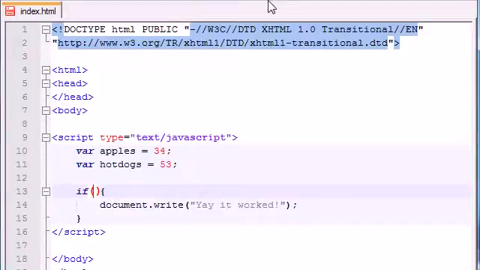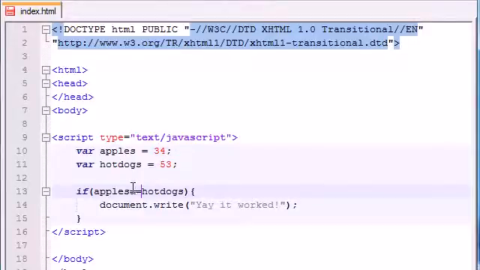And you may be thinking, alright, a simple comparison would make sense like apples equals hot dogs. I mean, make one thing equal to another, and that's a test. That's how I did it in math class. That's how it works. But whenever we make a comparison, we have to follow one simple rule. We can't use a single equal sign ever because JavaScript already uses single equal sign whenever it sets a variable equal to a value. So whenever you're comparing two values, you need to have two equal signs.